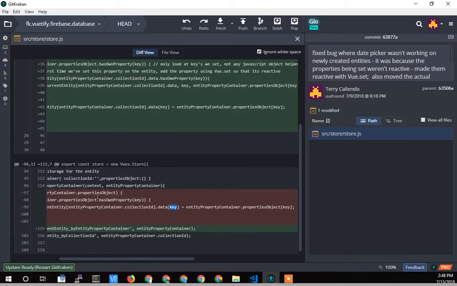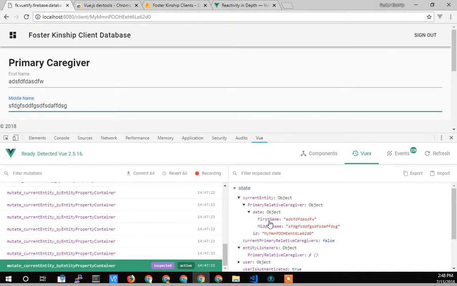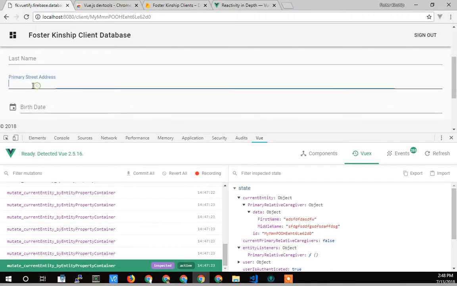And so if that's a new key on this data object, because remember, they're not all there until I start typing. Primary street address is not here until I start adding it, then it shows up.